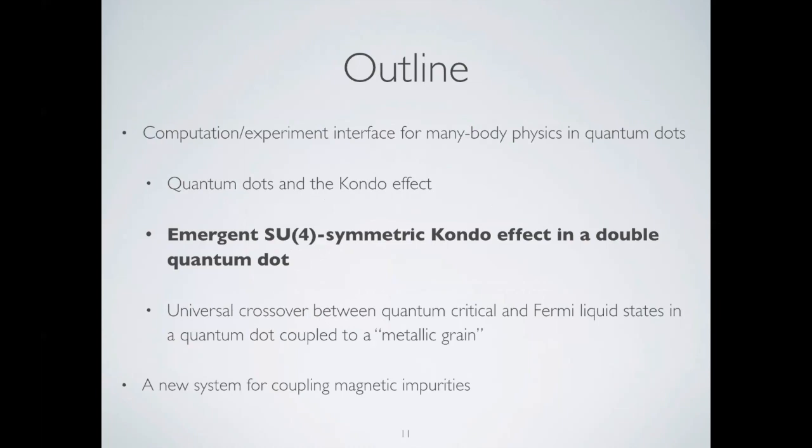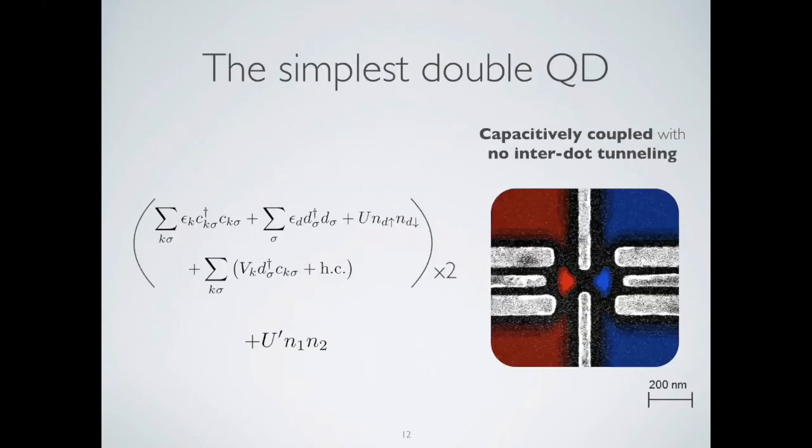Here we were inspired by saying, well, let's build toward real systems. Let's take the next step and have 2 impurities coupled to each other. So if you're familiar with the 2 impurity Kondo Hamiltonian, that's going to be a thread through some of the rest of the talk. And so we said, let's have 2 quantum dots next to each other. So we have now an interdot charging energy. So when we put an electron on one dot, it affects the other. And initially we intended to have tunneling between the 2, but as you'll see, we ended up getting rid of the tunneling and still seeing something interesting.